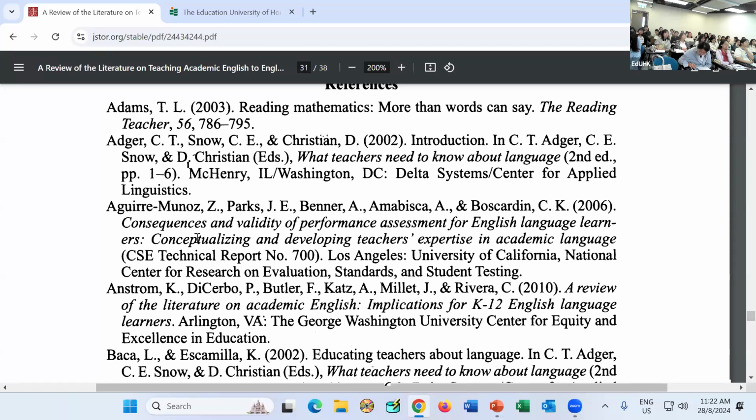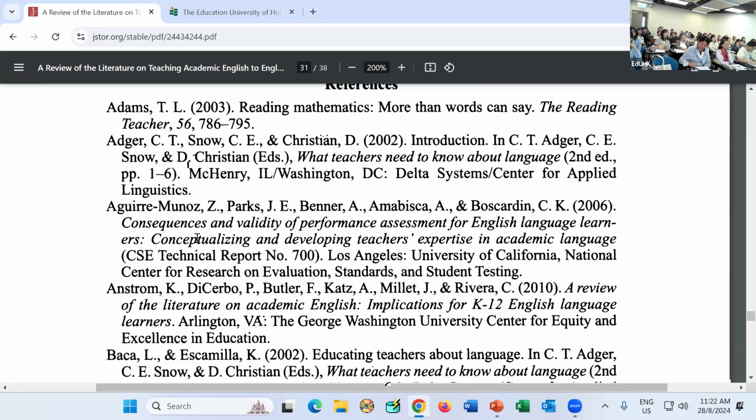Like for Adams, after the first line, they have a tab button to make something a little inward, right? The second line always is a little inward. This one as well, after the first line, these are a little inward. And then the next one, these are a little inward. To let people more easily read, this is one entry. This is the second entry, third entry. Okay, so that is how we present the reference list.